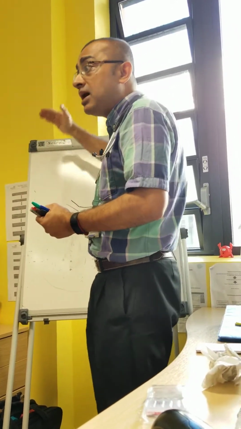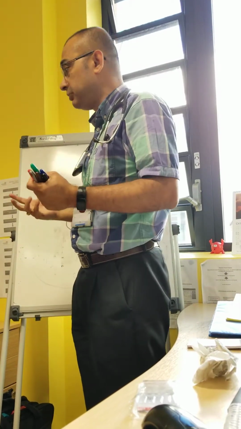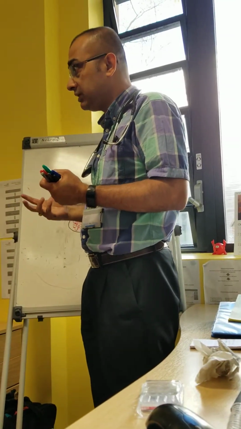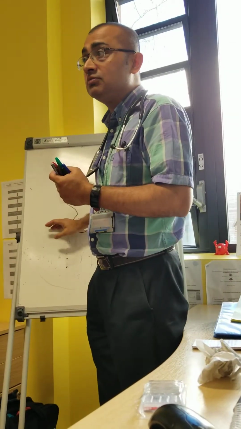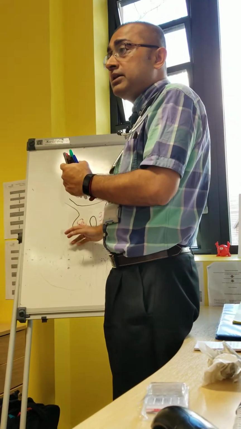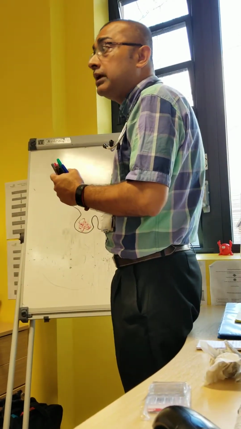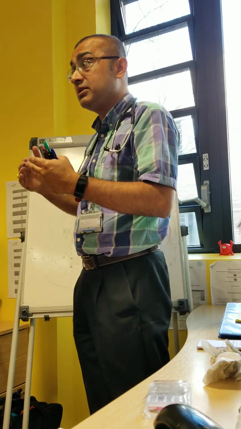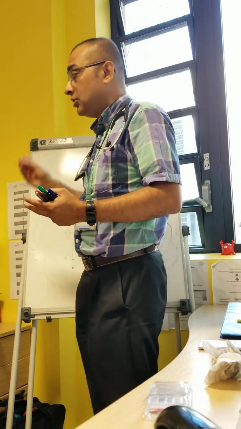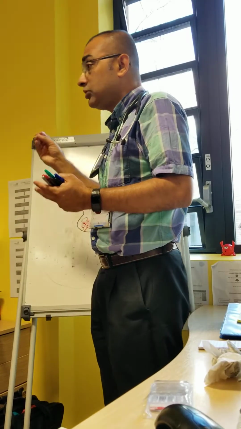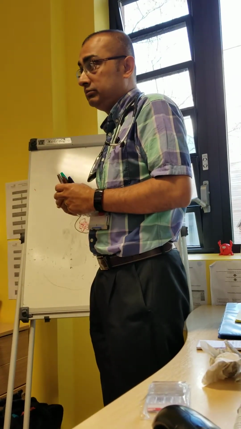So they must have some upper motor control, otherwise they cannot function properly. Is that clear? In the spinal cord, the right is supplied by the left and the left is supplied by the right, so it is contralaterally controlled. But for the brainstem, there is an exception. What is that exception? All the motor nuclei in the brainstem are bilaterally supplied.